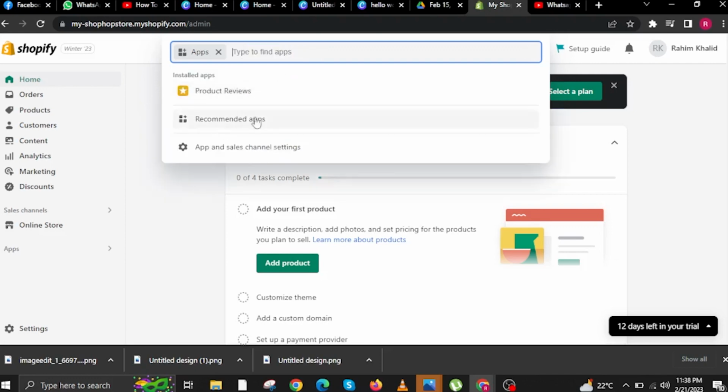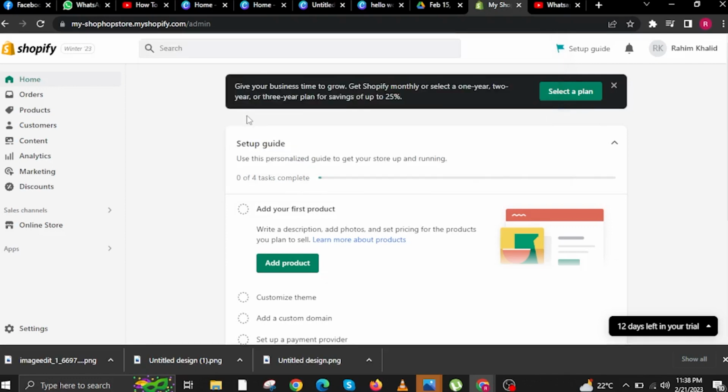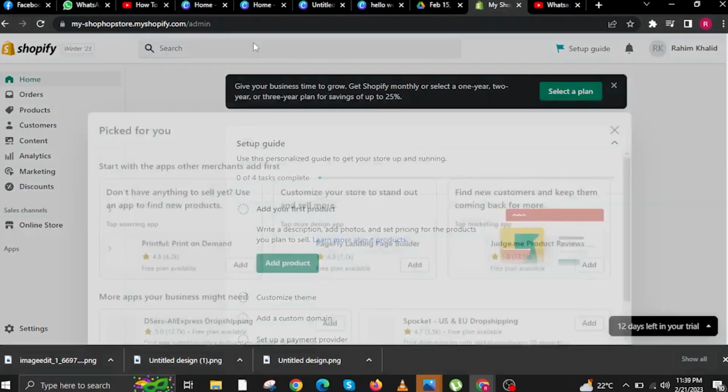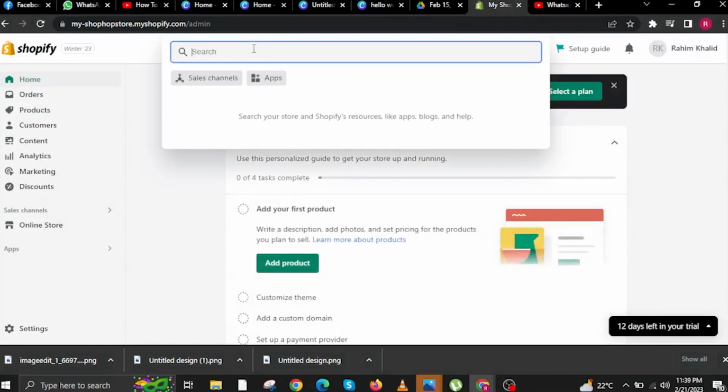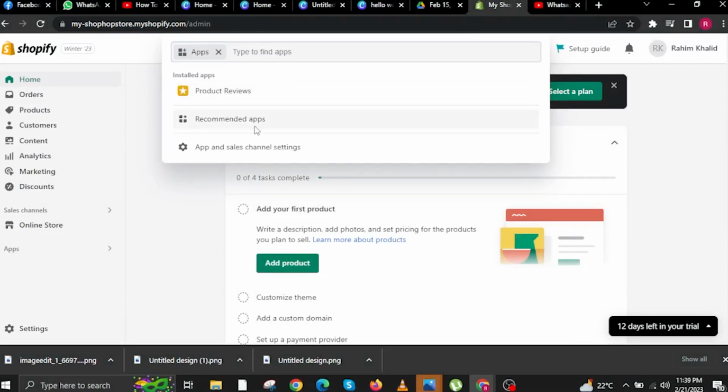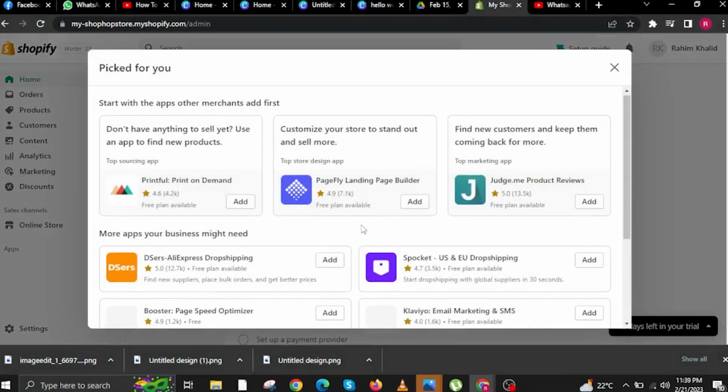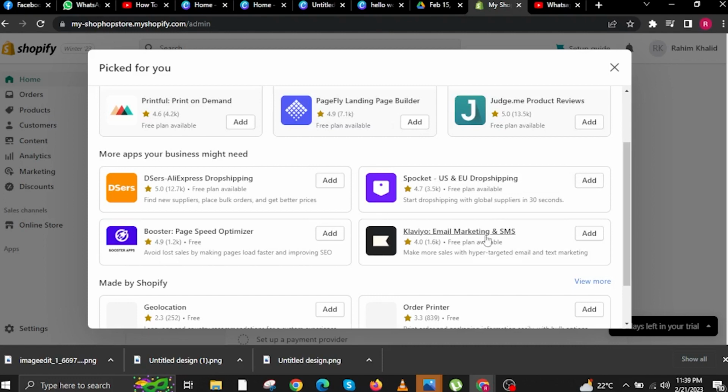Once you are in My Shopify, go to your search bar this time and click on Apps. Over at Apps, click on Recommended Apps. In here, select any app that you will need for your very own Shopify store. Once done, click on Apps again and then go to Recommended Apps. And then in here, there will be a lot of options. Once you choose one, all you have to do this time is click on the application that you think you might need for your Shopify page.